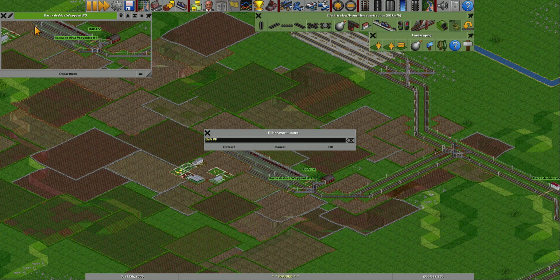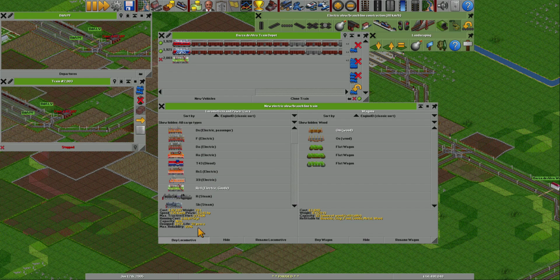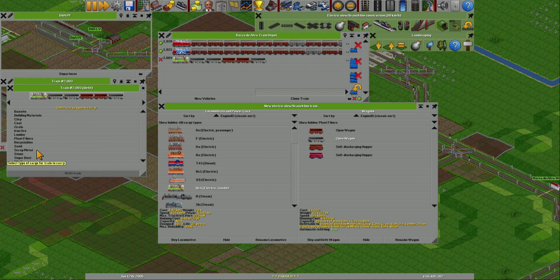So plant fibers it is. And let's put this one on, and let's see, plant fibers are over there. I don't want to use these because they don't look very good for plant fibers. These are more okay. What did we say? 180. So I'll do 2 of those, 2 of those, and 1 of those. That's 100. That is 180, isn't it? Plant fibers. It most certainly is.